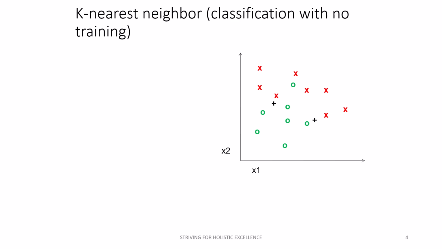Assume that you are getting two new points whose categories are not mentioned. As you can see, two plus symbols in black color. So there are two new test points. Our aim is to use KNN to find out the correct category to which each of the two new data points must belong. It can belong to either the green or the red class, right? Let's see how we can find this out by using the kth nearest neighbor algorithm.